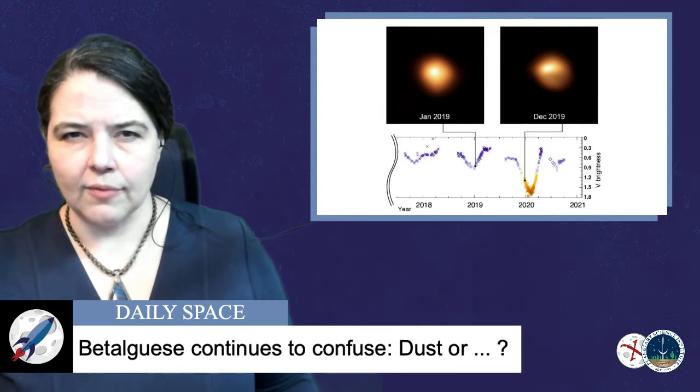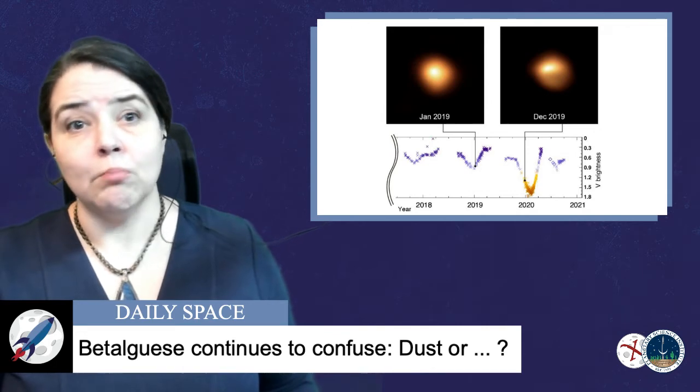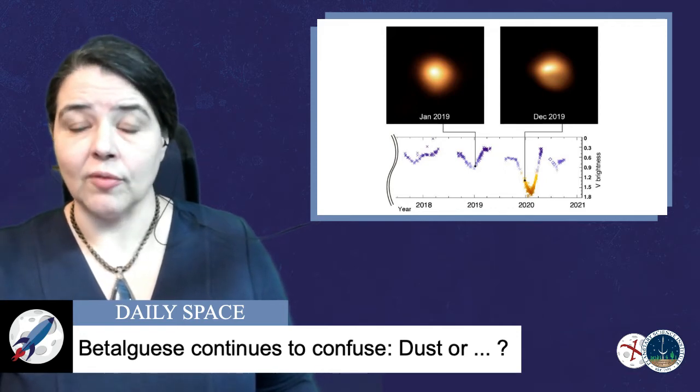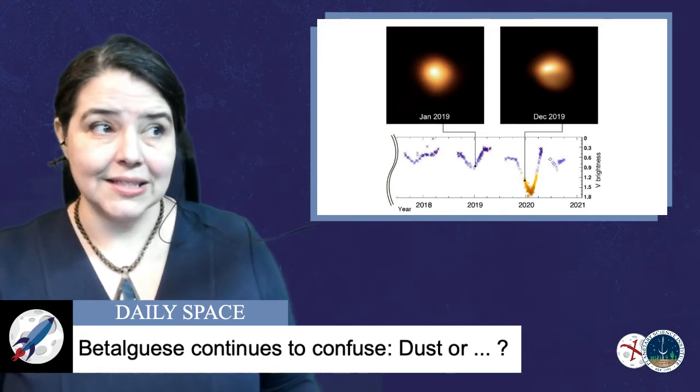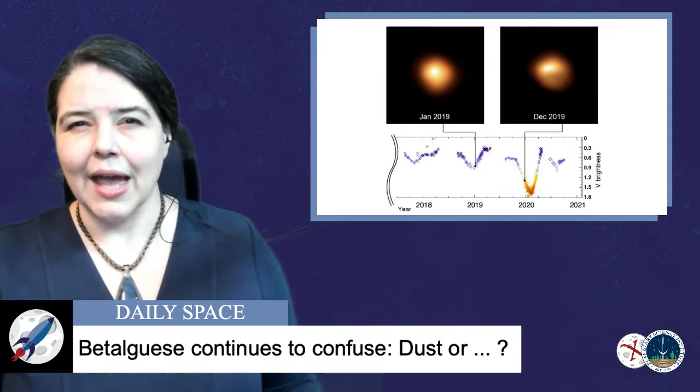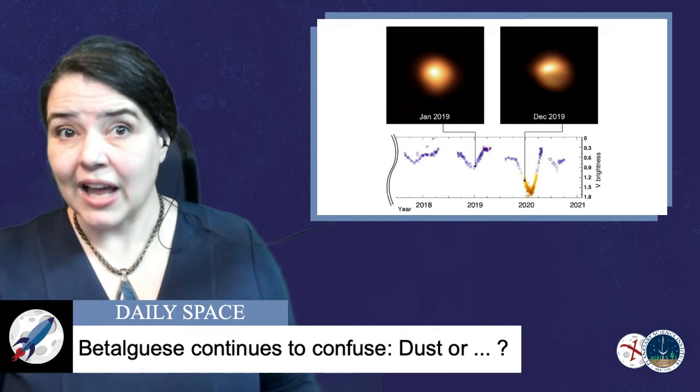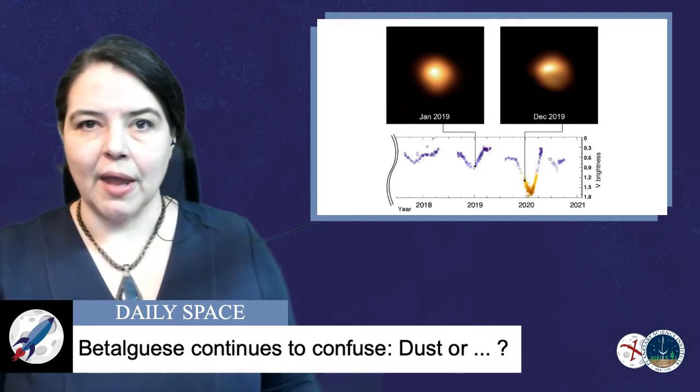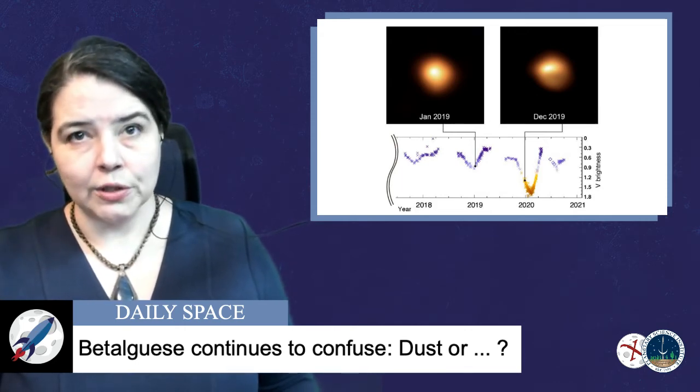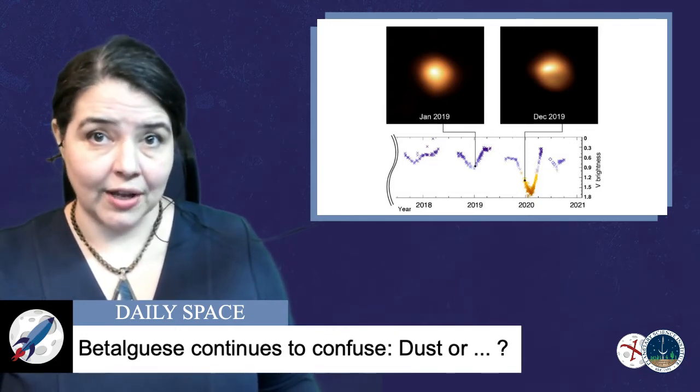With this new analysis, they find Betelgeuse's behavior can be reproduced in models if the star's outer photosphere is treated as multiple components of different temperatures. This is consistent with prior observations by the Very Large Telescope in Chile, and basically means the outer layers of the star are like nesting balls that aren't completely solid, and each shell has different holes that allow the shells beneath to be seen or not at different times. According to the paper, these suggest that the cooling of a large fraction of the visible star has a dynamic origin related to the photospheric motions, perhaps arising from pulsation or large-scale convective motions.